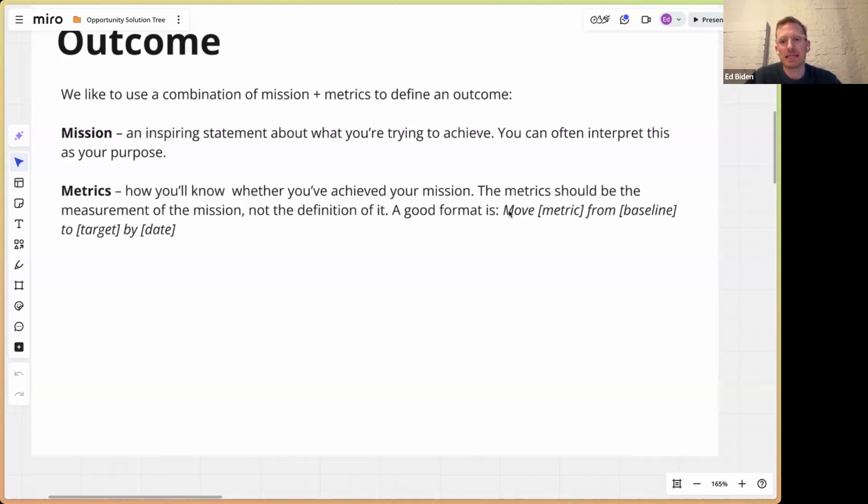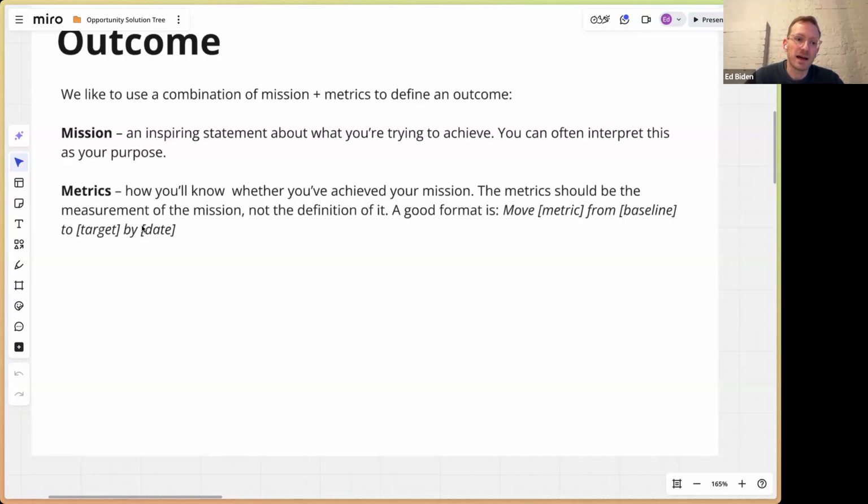As a CPO, I'd often be doing quarterly planning with teams, and we'd be discussing what their target was. And they'd say, oh, we're going to increase conversion 10%. I'd be like, okay, sounds great. But firstly, what do you mean by conversion rate? Between which steps are we measuring conversion rate? That's the metric bit. What's the definition? What is that right now? So what is the baseline? Because often teams would find out that they wanted to set as a metric something they couldn't measure. And if you can find out what the baseline is, you can measure it. So that protects against that.